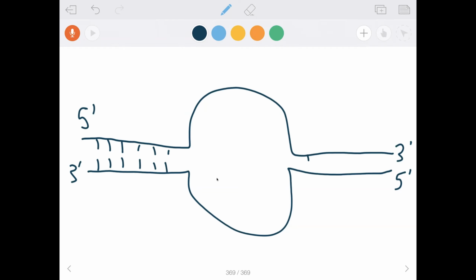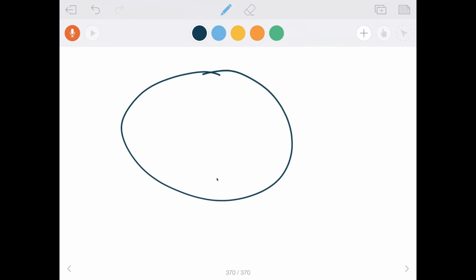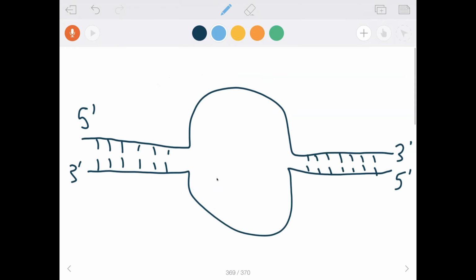Because remember, one single gene does not take up the whole chromosome. It's just somewhere along the chromosome, right? So let's say, I promise I'll go back to that slide in a second. Let's say, here's the bacterial chromosome, and right here is your gene of interest. That's the one you want to transcribe. So we would open this region up. And that's exactly what's happening here, we're opening this region up.